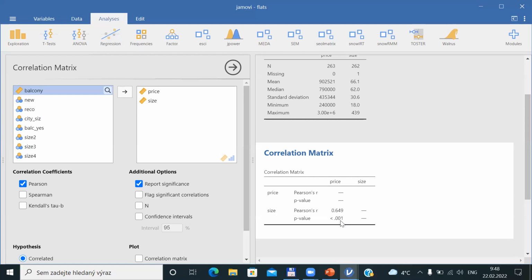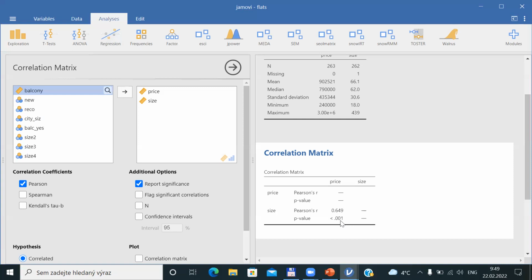So if I correctly try to evaluate the hypothesis, first of all, I would say, okay, the probability of getting my data, it means with a correlation of 0.649, or even bigger, or lower than minus 0.649, is very, very low if these two phenomena, prices and sizes, would be totally independent phenomena.